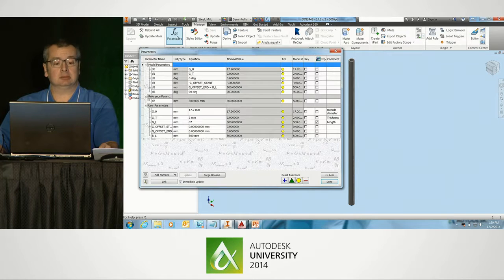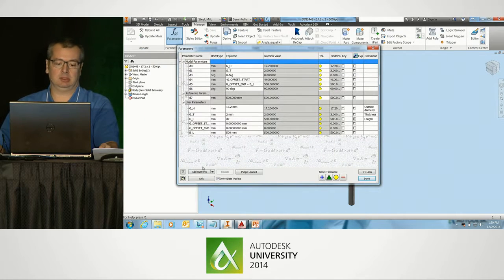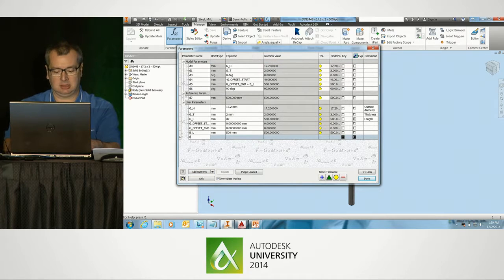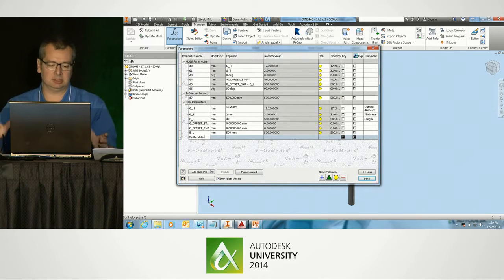Then I create two numeric parameters. So the first one is cost, let's say, per meter. If you want to make cost per inch, the procedure basically is the same. You just need to apply small changes.